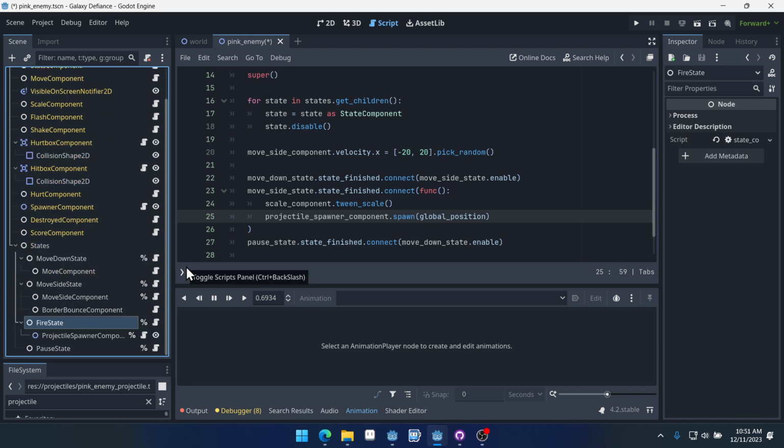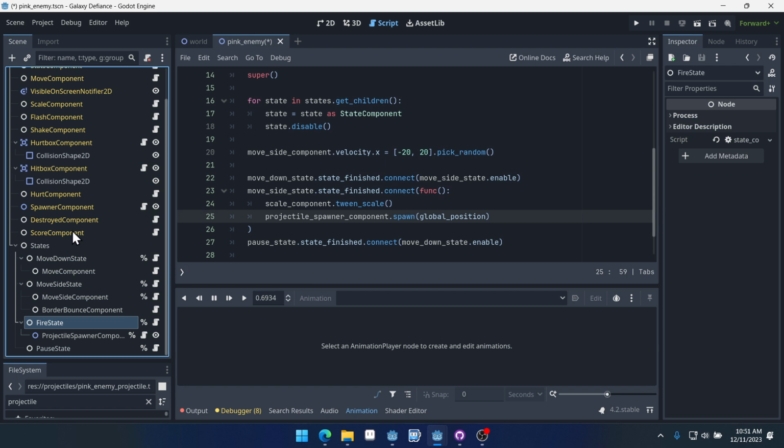Even though it's a child of pink enemy, because it doesn't have a position, it doesn't follow the enemy around. Now you could make your states a Node2D. There's an argument to be made for that with this system, actually, and I might end up doing that in the future.